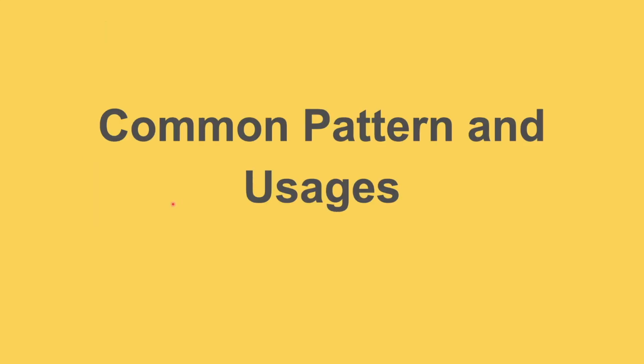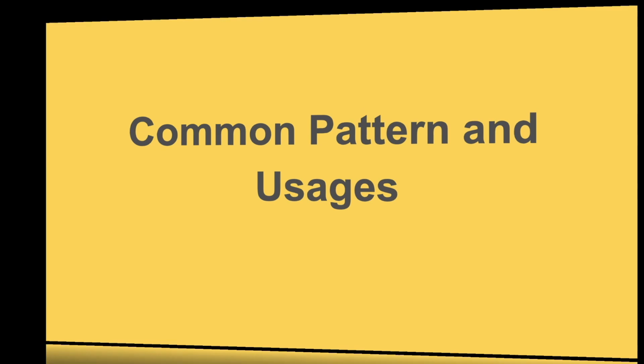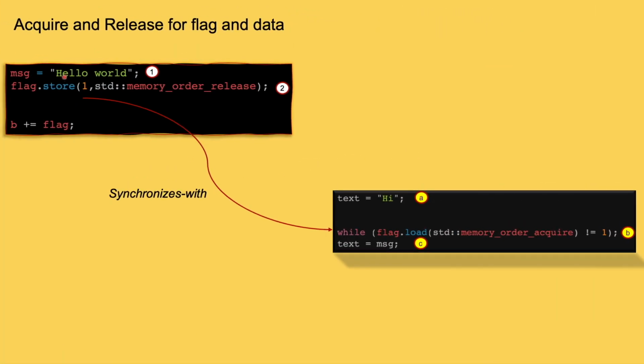One last thing I want to talk about is to be careful, whenever you're using these common and familiar patterns, to tag your atomic operations correctly. For example, whenever you are using this pattern where a flag indicates something else happens, for example a memory location was written, in that case you need a synchronizes-with relationship, for which release and acquire seem to be a very suitable tag. You definitely cannot do this with memory order relaxed, and memory order sequential consistency might be too much because you may not need the total order.